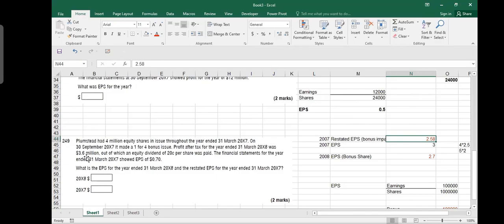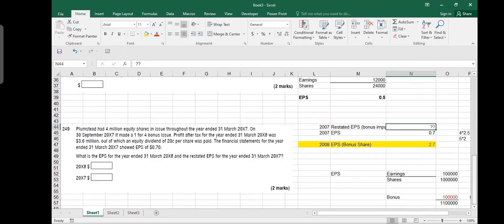What I need to do is calculate EPS for the current year, and then I need to adjust this EPS also. I need to calculate my current EPS like this one. And then this EPS was given to be 0.70. They told us it is 0.70. So we need to see how much it would have been if I had given some bonus shares, how much EPS I would have gotten in the previous year.